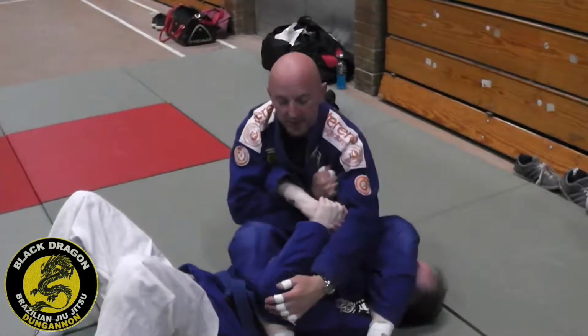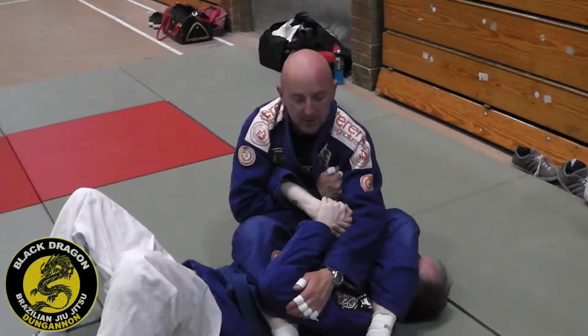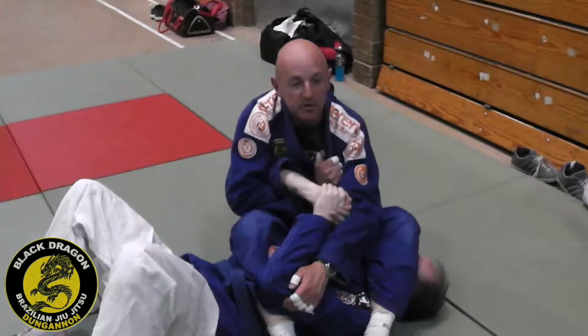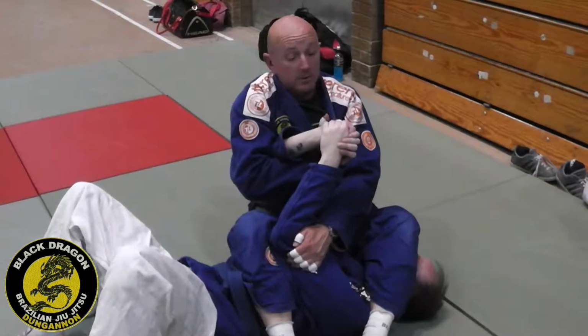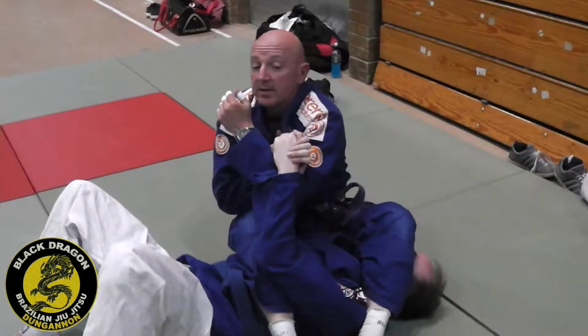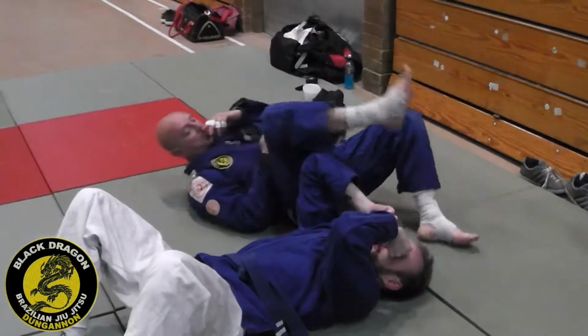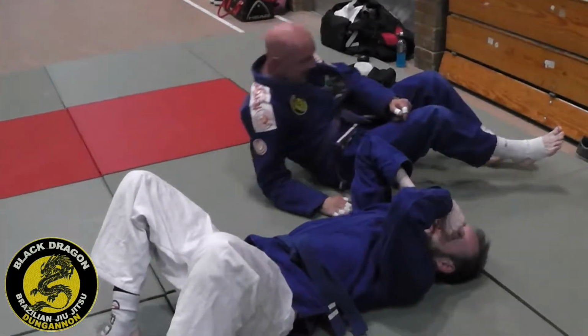Instead of bringing his arms towards me, another thing I can do is I can straighten my back and bring his arms away from his chest. Okay, then from that position, attack the end of the lever. So, that's your Kimura trap defense, guys.